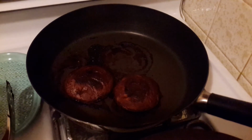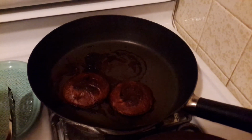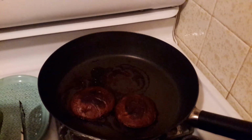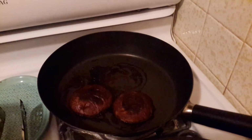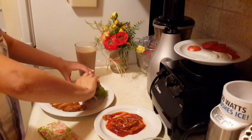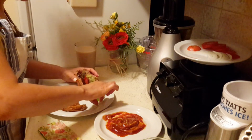So just so you know, with the little portobellos, you might want to add a little bit of water or a little bit of oil if you're going to cook them in a saute pan, because they did stick a tiny bit. It did burn. I guess it was the balsamic vinegar that burnt a little bit, but it doesn't taste bad or anything. It's just a little bit darker, but that's it. Other than that, it tastes really good. Everything is really good, you guys. If you have any questions, please let me know.